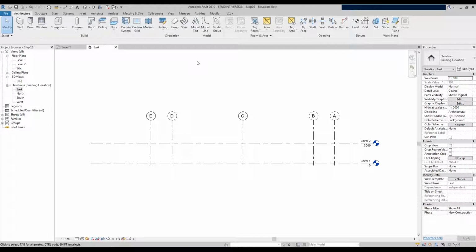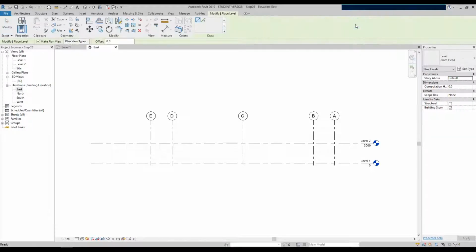As our building requires 6 levels, we're going to draw some more in 2 different ways. Our first way is to go to the Architectural tab, along near to the end, and select Level. Once you've done this, you will notice that the user interface has gone green. Now, just like grids, we can draw levels very similarly, but only in a horizontal fashion.